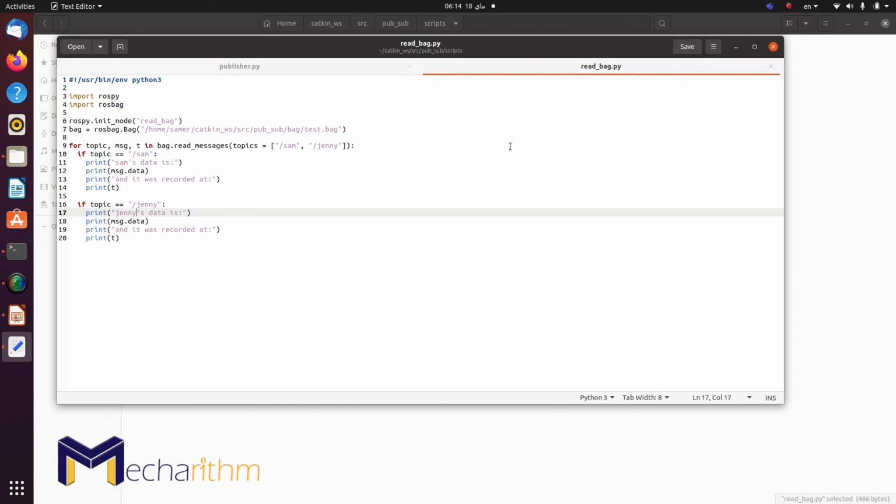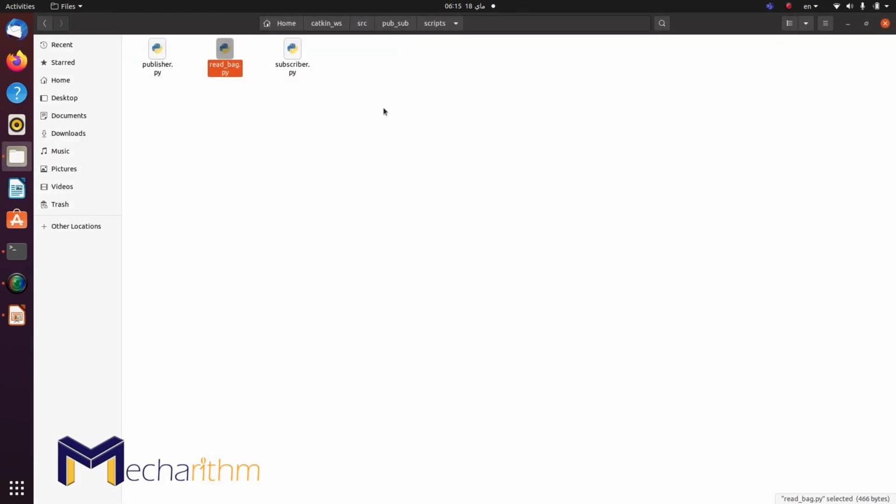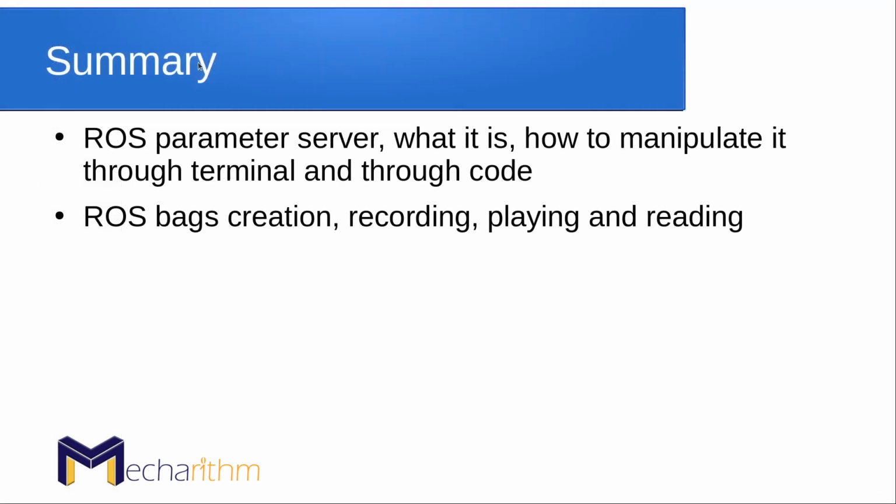So yeah, you might use multiple scenarios here. But the point is, you have something called a ROS bag that you can use to record your data, and then you can play it back by using the terminal or by using a script. And in case you're using a script, you might use plotting tools, or other visualization tools that you might quite like instead of just using a terminal print. So yeah, that is the ROS bag part, and now it's been concluded. So let's sum up what we did today.